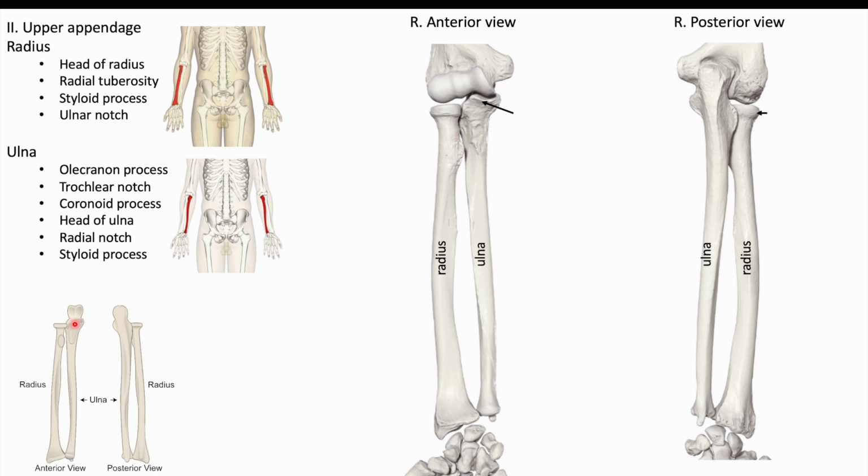So again, this is the ulna from the anterior view, and you can see that this portion of it forms like a U. So this portion is going to hook into the humerus, and from the posterior view you can see the hook in more detail. So this area right here is called the olecranon process of the ulna, and see how it attaches to the olecranon fossa of the humerus, and this is from the posterior view.